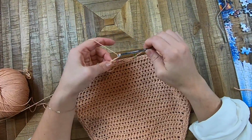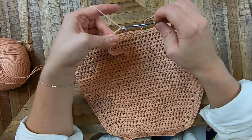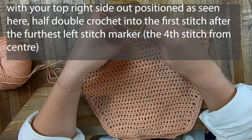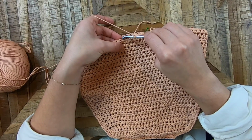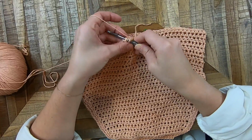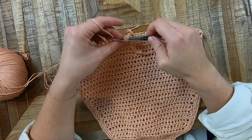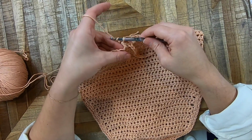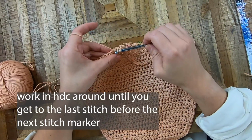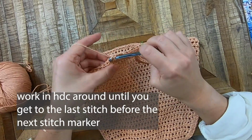And then you're going to want to turn your work upside down so that you're working on the outside of your work. You're going to chain 15. You're going to want to insert your hook into the stitch directly to the left of the stitch marker. The marked stitch won't be worked into. So you're going to do a half double crochet stitch in there just to attach your chain, and then you're just going to work all the way around in half double crochet right up to the next marked stitch. So again, don't work into the marked stitches, just the ones right on the outside of them.